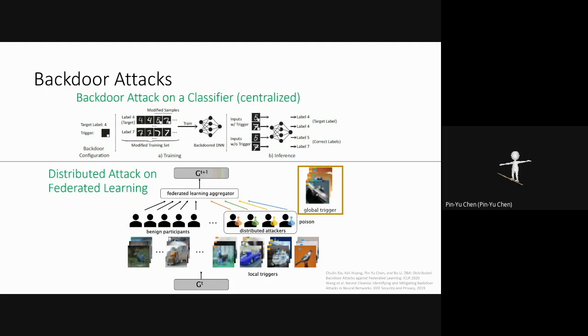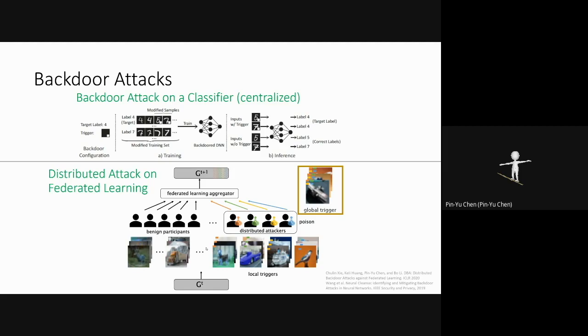In this task, what we investigated is whether the attacker can have control over a very small subset of the clients. For example, there are 100 hospitals joining this federated learning, and the attacker controls the updates and outputs of 2 or 3 hospitals. Then the attacker can distribute the trigger to the clients it controls to make the attack successful. Imagine this trigger pattern is a four-color pattern. The attacker can separate this trigger into smaller pieces and ask each malicious client to hold one piece, to use a partial trigger to poison their own dataset and follow the standard federated learning protocol to poison the global model.